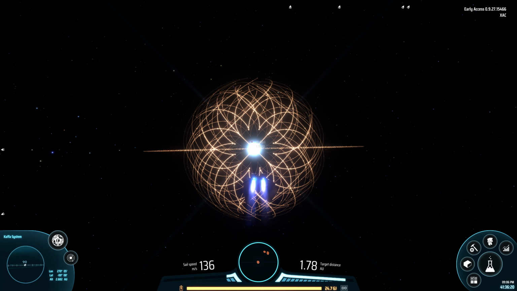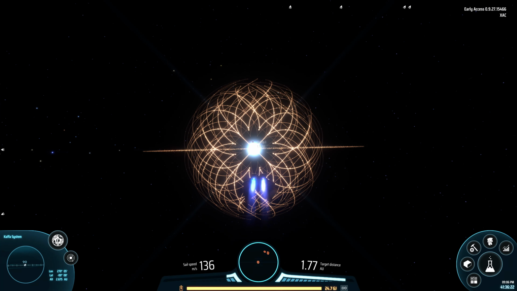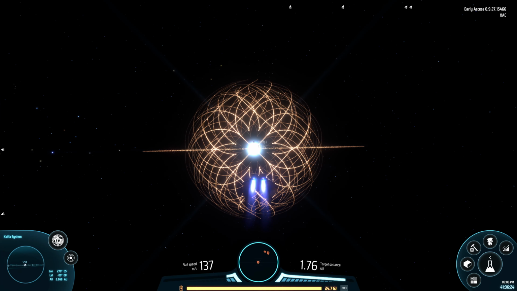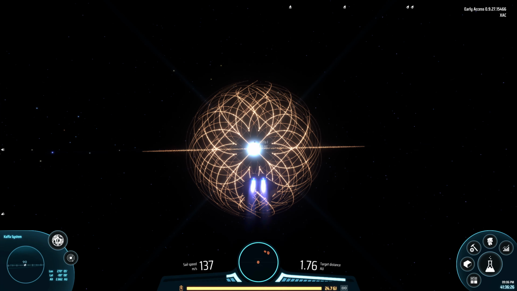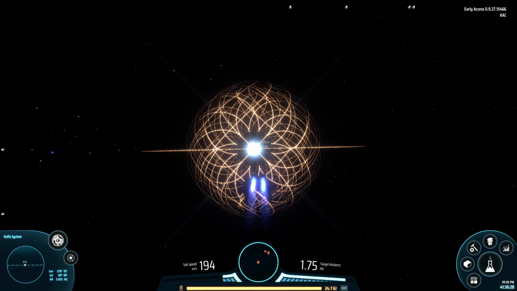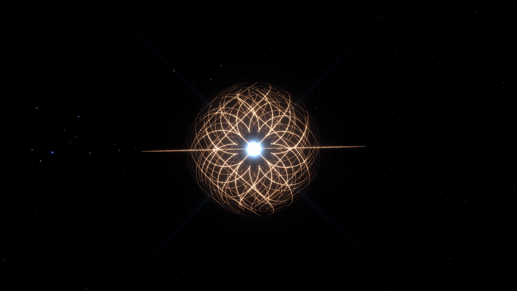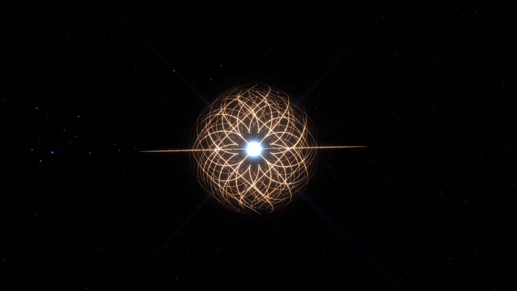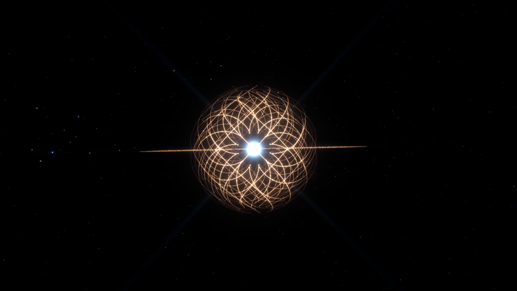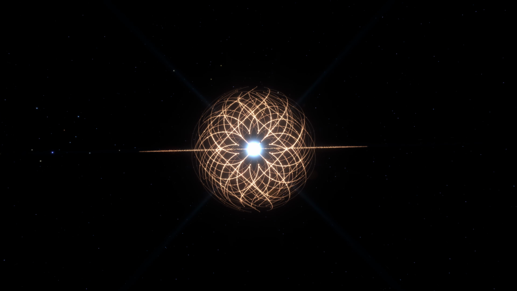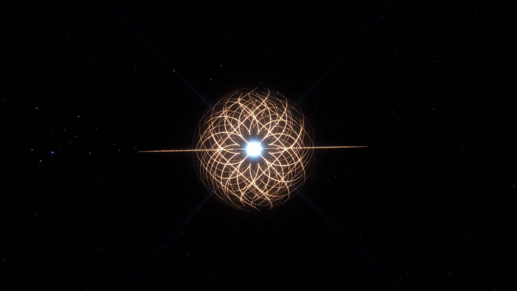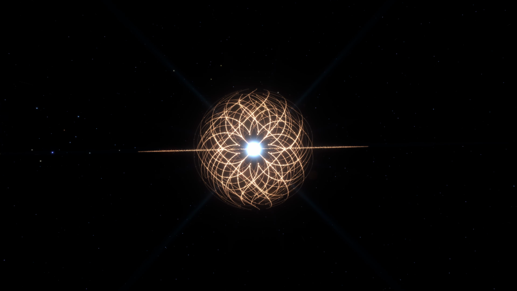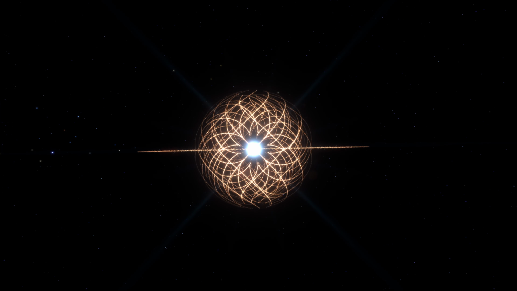Other times when I record, I'll fly towards the star while it's being destroyed, so I can speed up a little bit, maybe 200, and then hit F11, go into the nice view mode, and watch the star implode. It's starting to pick up speed here, and you should see the explosion in a second.